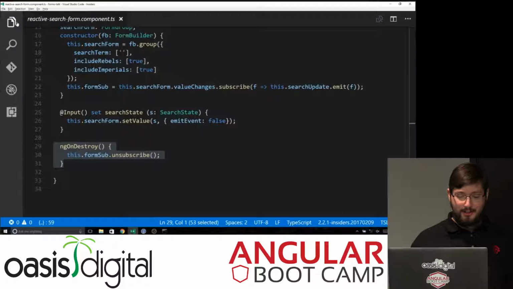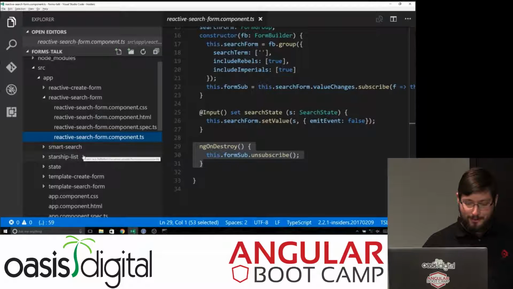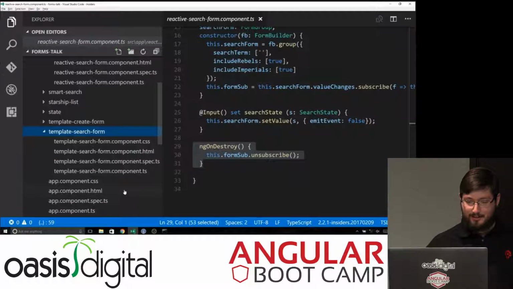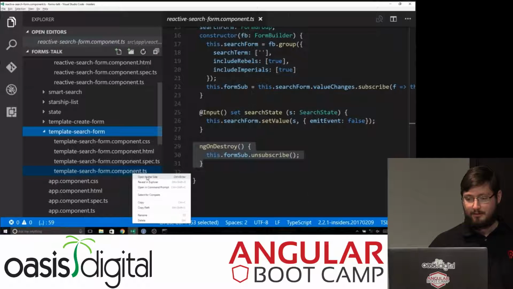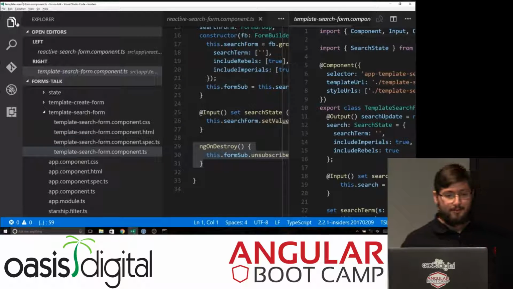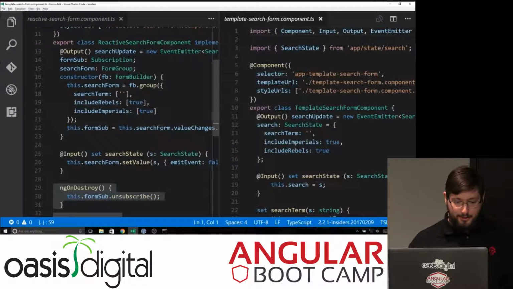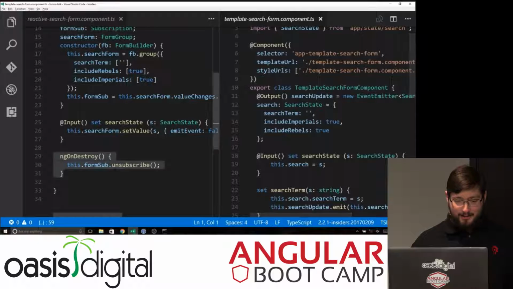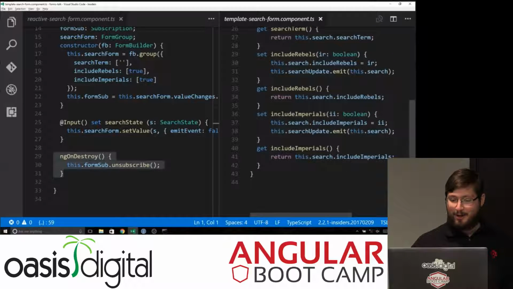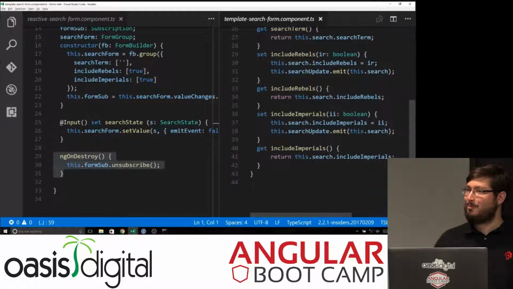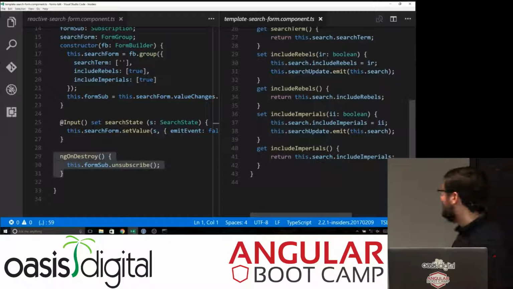If we take a look at these TypeScript files side by side, if I scroll down to the bottom here, we'll actually see that I had about 30 lines for my reactive form and about 40 lines for my template form, even though I'm actually specifying most of the behavior of the form for the template form in the template.